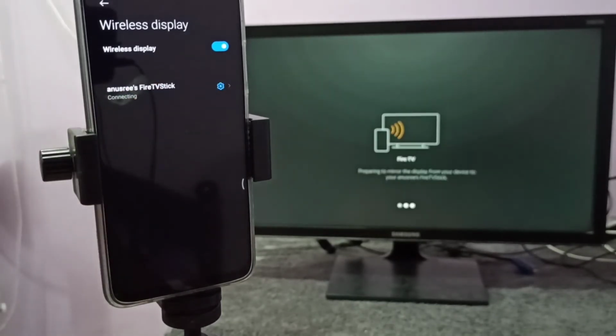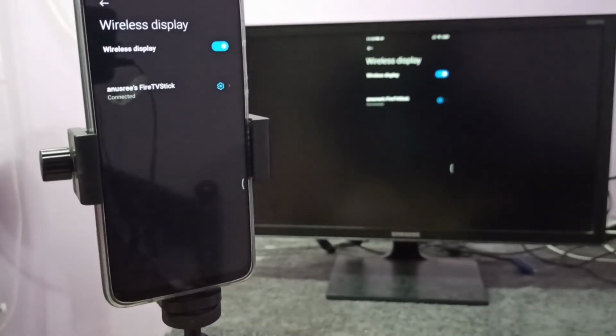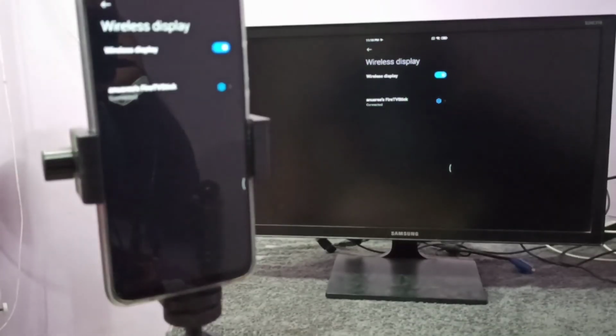Now it's connecting. After this connection, if you want to watch, for example, a YouTube video on full screen on the TV, you can just enable screen rotation on the mobile phone, then just rotate the phone. See, it's working.